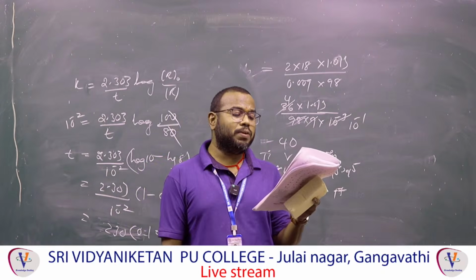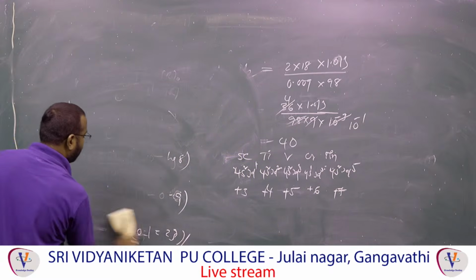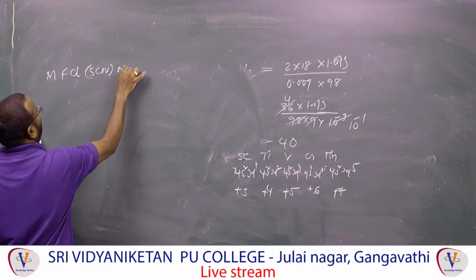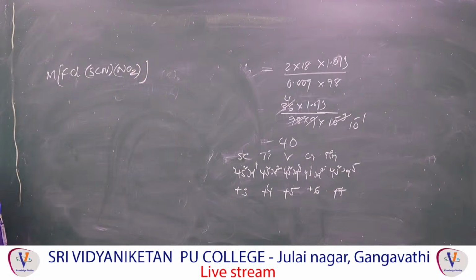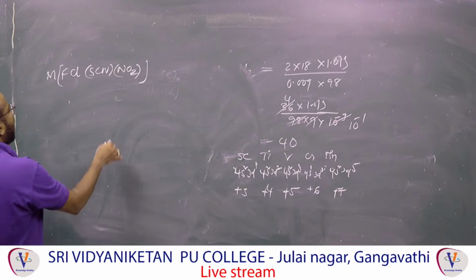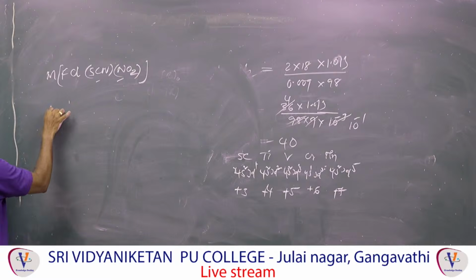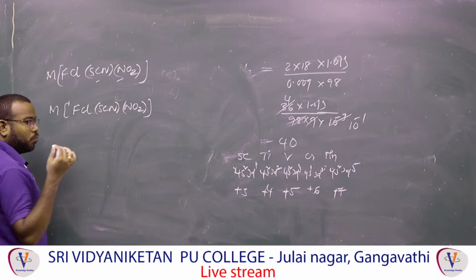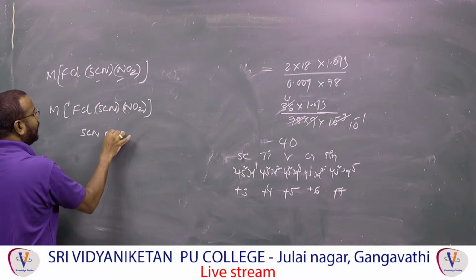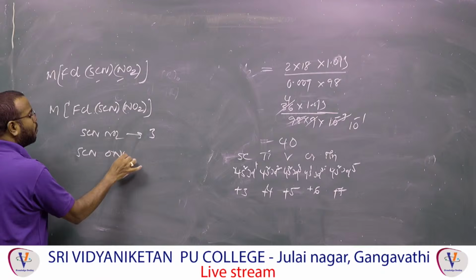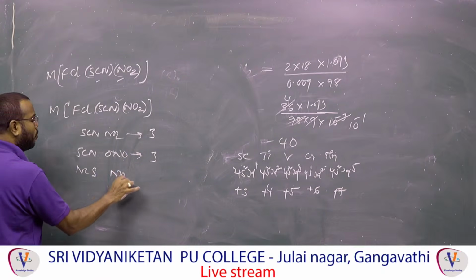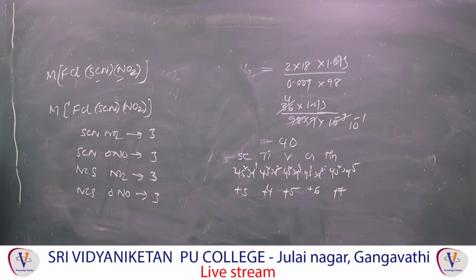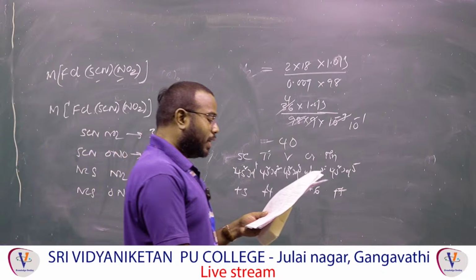74th question. The total number of isomers for a square planar complex is, we have to find the total number of isomers. For that, M, F, Cl, SCN, NO2. This actually gives 3 isomers, 2 cis and 1 trans, MABXY type. But here linkage isomerism also comes in. So with MFCl, SCN, NO2, each set definitely gives 3. When it is SCN and NO2, 3 come. When it is SCN and ONO, 3 come. When it is NCS and NO2, it gives 3. Then when it is NCS and ONO, 3 come. That is 4 3s are 12 isomers possible. Option number 4 is the correct answer.